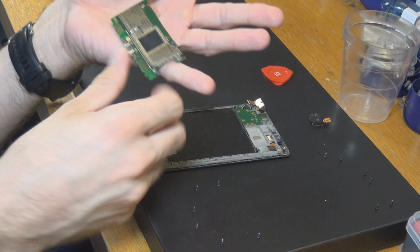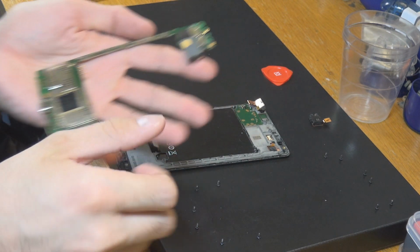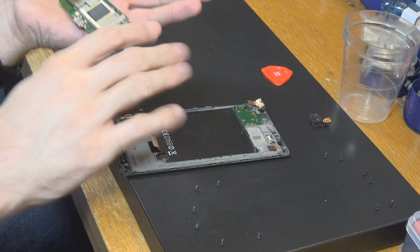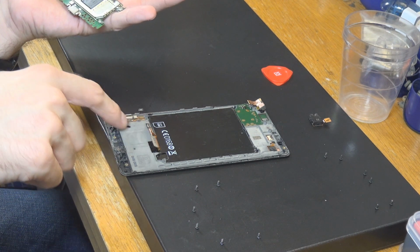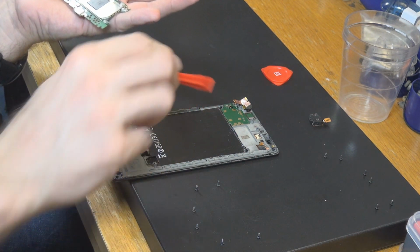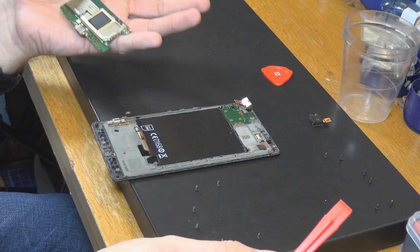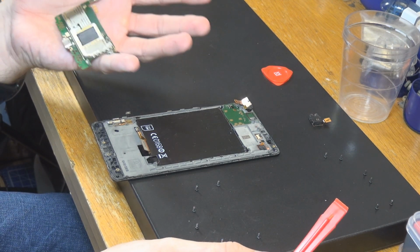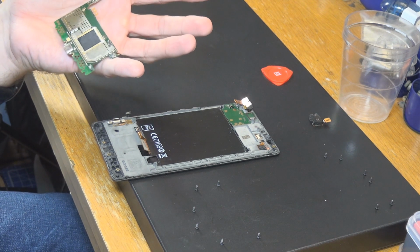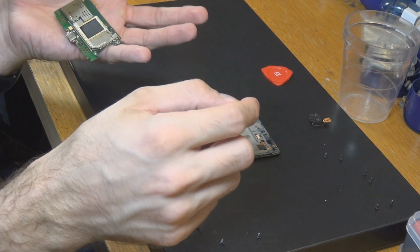Here's our motherboard, as you can see, or here is more or less the processor probably, I'm not sure, but I think so. And here is a camera in there, and this is the part we are going to replace with the other part. Everything else can stay, and as you can see, those cables were very, very important. We needed to do it exactly like we did. Just to let you know, at the side here there's another one. I'm not sure if I showed you that before, and of course those kind of parts can stay, I think, because any kind of hard disk or SD chip or something is probably not over there. I think this is just the camera which is handled here.